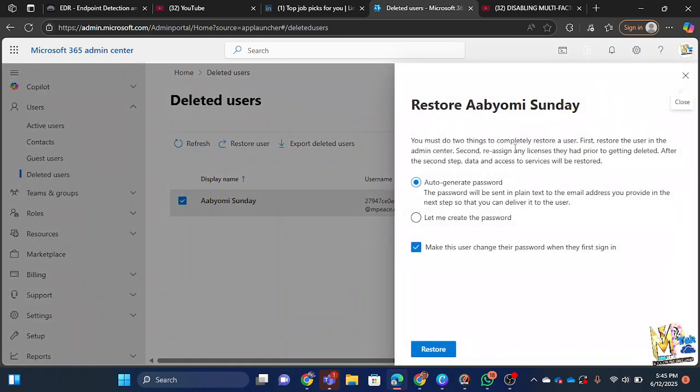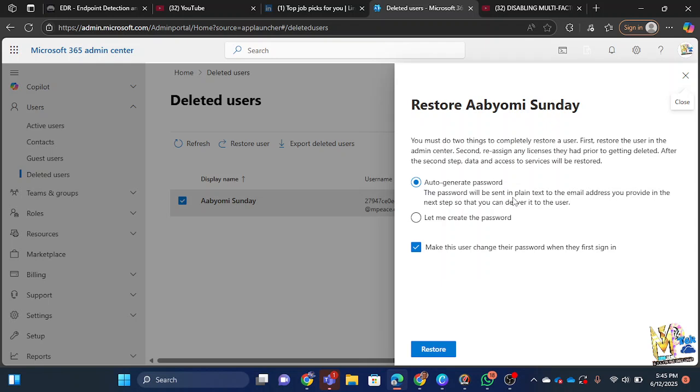When you're restoring a user, you must do two things to completely restore a user. First, restore the user in the admin center. Second, reassign any license they had prior to getting deleted. After the second step, data and access to services will be restored. Now, if you are restoring a user, you will receive an auto-generated password.